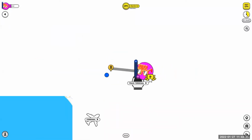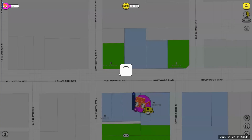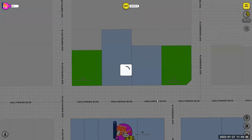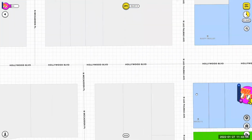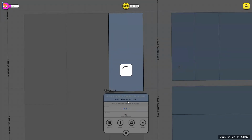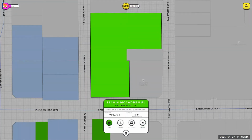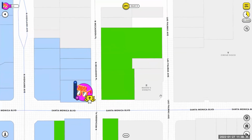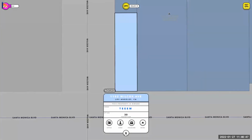8 cents. Spinning wheel of death. No. 126,000. Holy shoot. Geez, these things are expensive. Spinning wheel of death again. I'm going to use a send to go over a ways here. Oh my God, I'm spinning wheeling hard. Not on Hollywood Boulevard. Come on. Oh, wow. That's a million upics to buy that big boy. Holy crap. These things are expensive. Are there smaller ones, please? I don't want to. Holy moly.